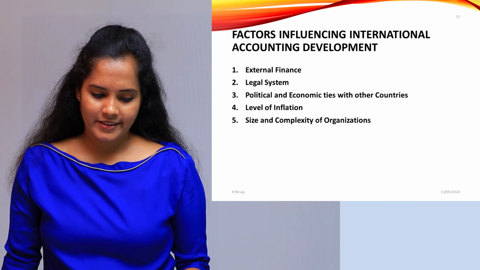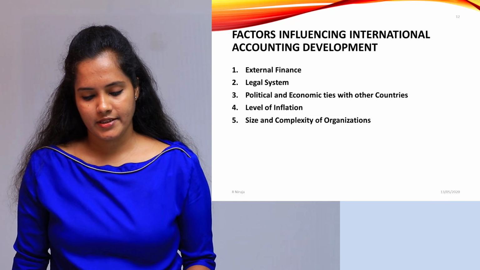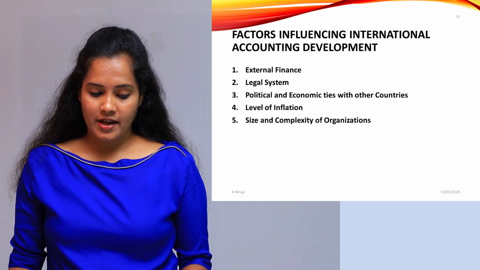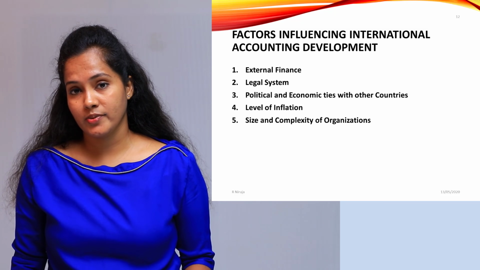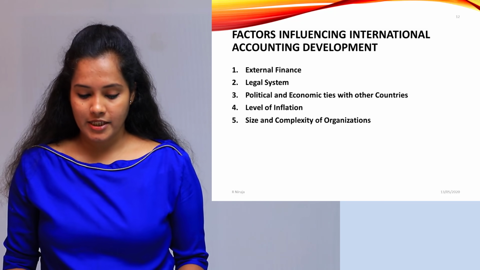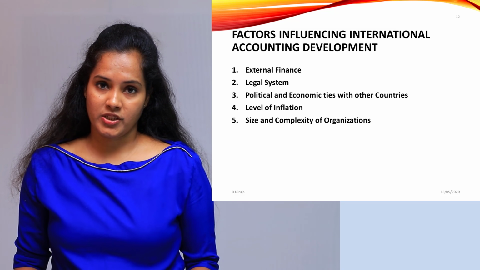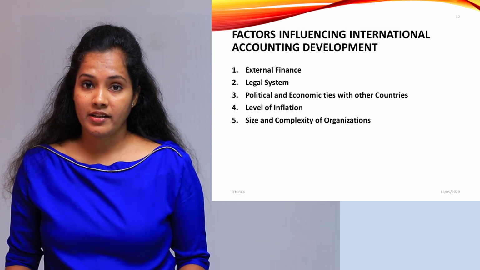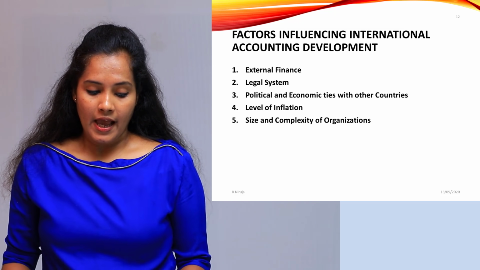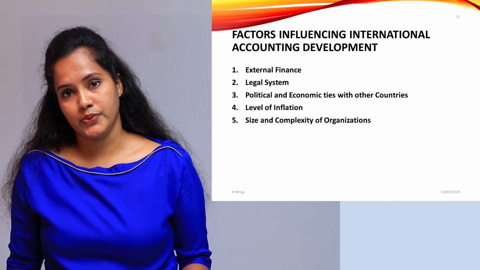The third factor is political and economic ties with other countries. So the political and economic ties among nations have forced accounting practices to become more similar. Consequently, the International Accounting Standards Committee was developed in order to develop international financial accounting standards and seek the widest possible acceptance and use.